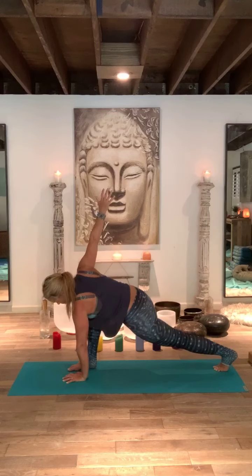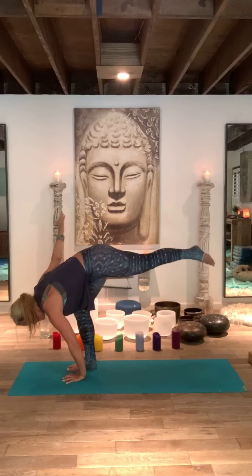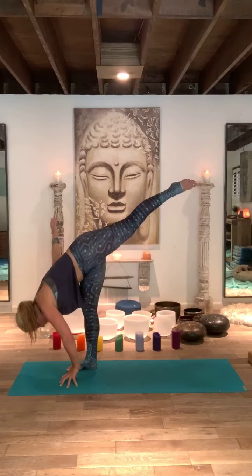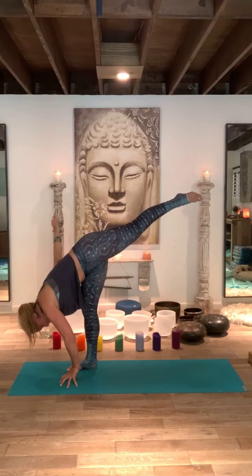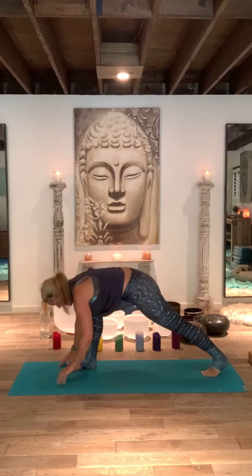Gaze down at the floor. You're going to float the back leg up. You're going to press into the hand, the foot, keeping right hand high. Lift up, revolved half moon. Good, take the foot back, right foot back.